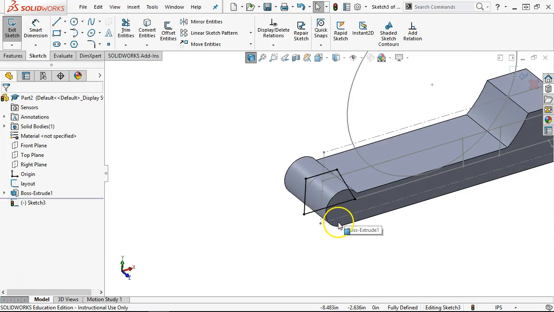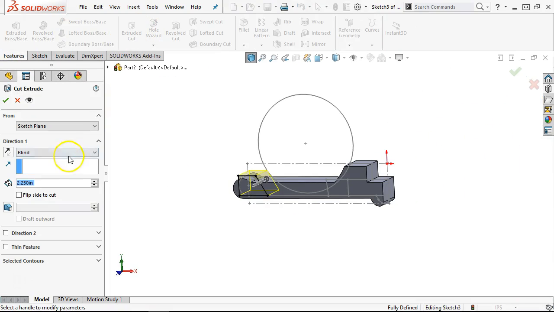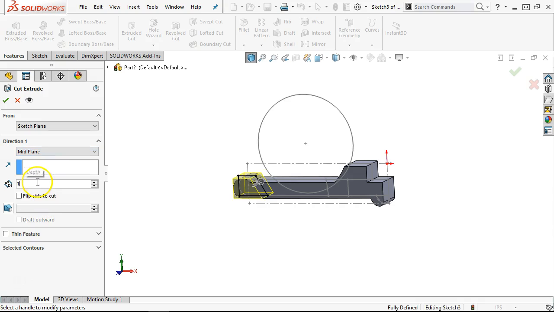So interior to the part, and then its distance is 1.03. See if we have a better picture of that. Yeah, 1 and 1/32, so 1.031. Features, extrude cut, mid-plane, 1.031.